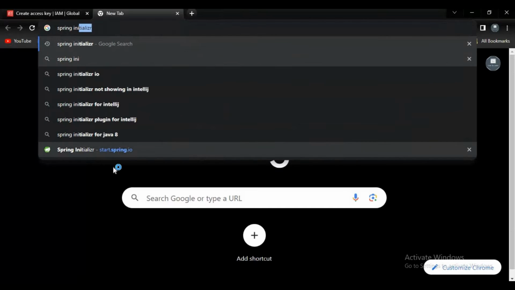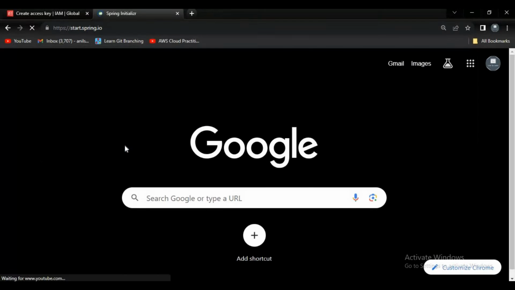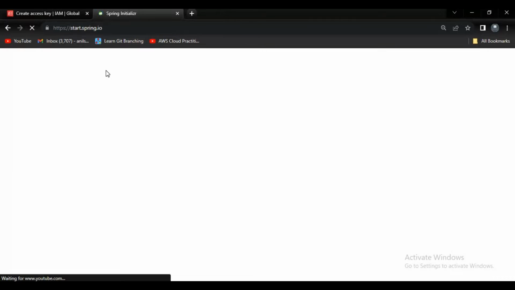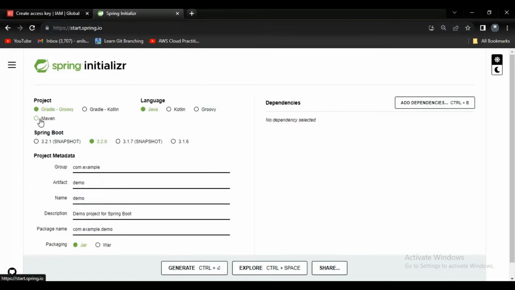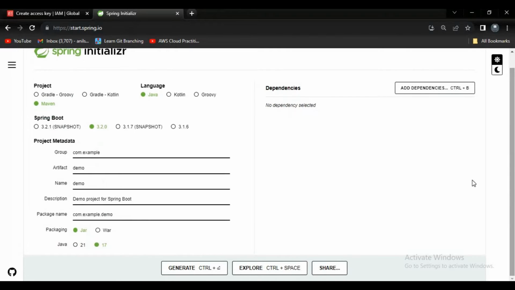Now let me try to create a Spring Boot application. Let's wait for this website to load. Yeah. Now let me select Maven for the build tool, and let's say here com.springboot.sqs and Spring Boot SQS service.